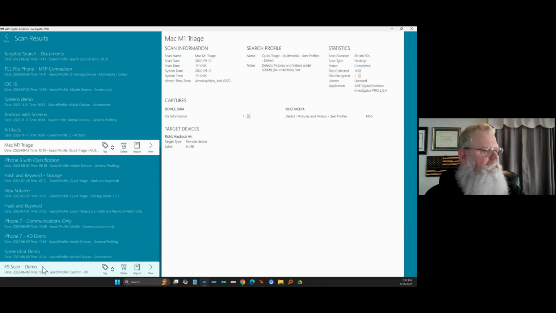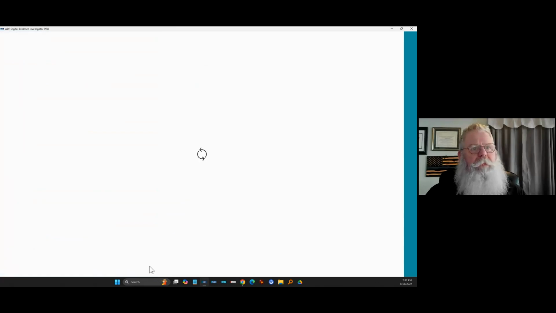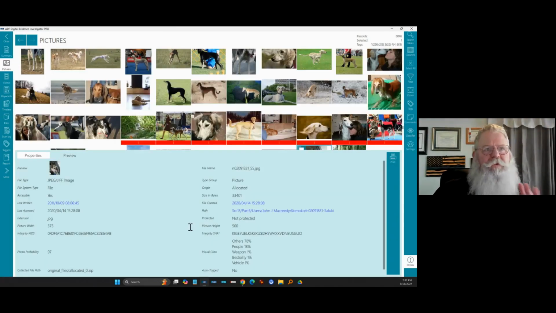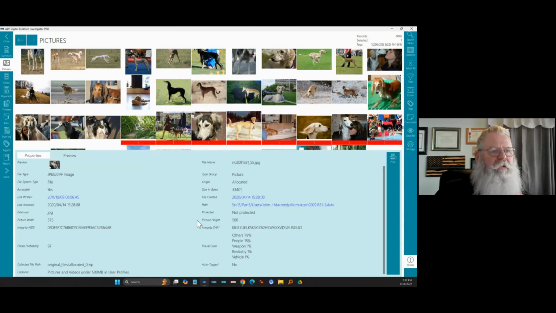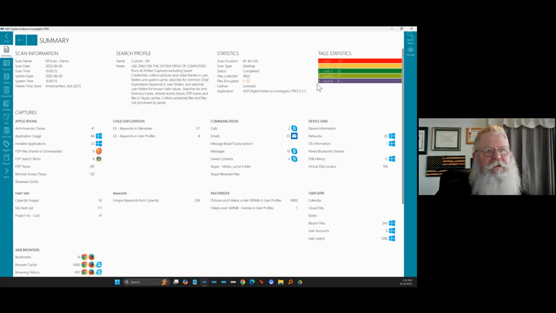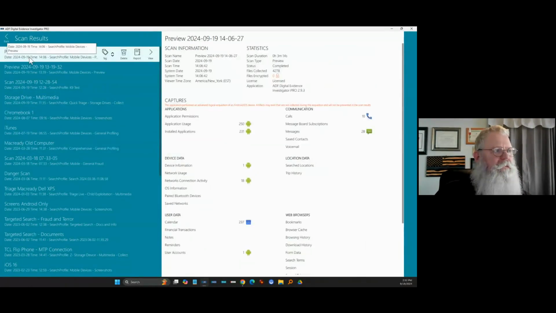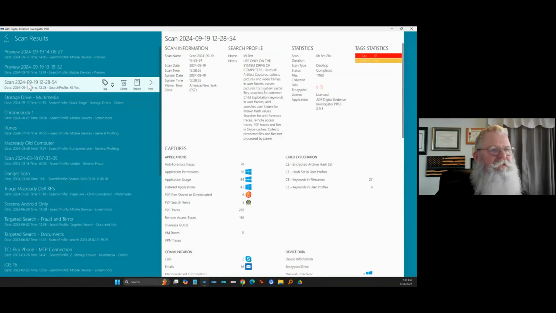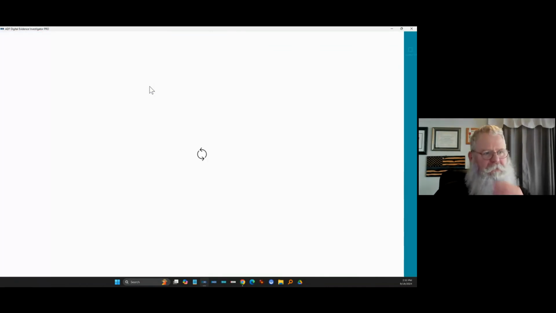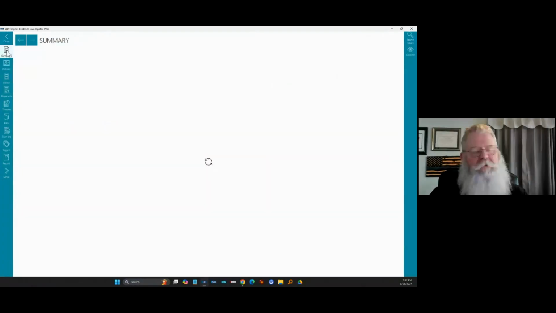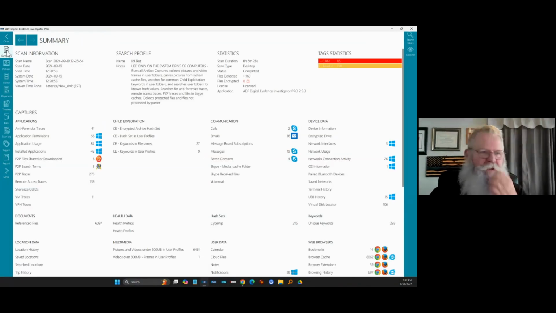Let's go down here a little bit more. So this is one that's already been automatically scanned. I think I did a little analysis on this one. I do have a new one, the previews I just did. This is it. So this is a typical demo device, typical user profile on a computer and all the artifacts that go along with it. So a little bit pared down.